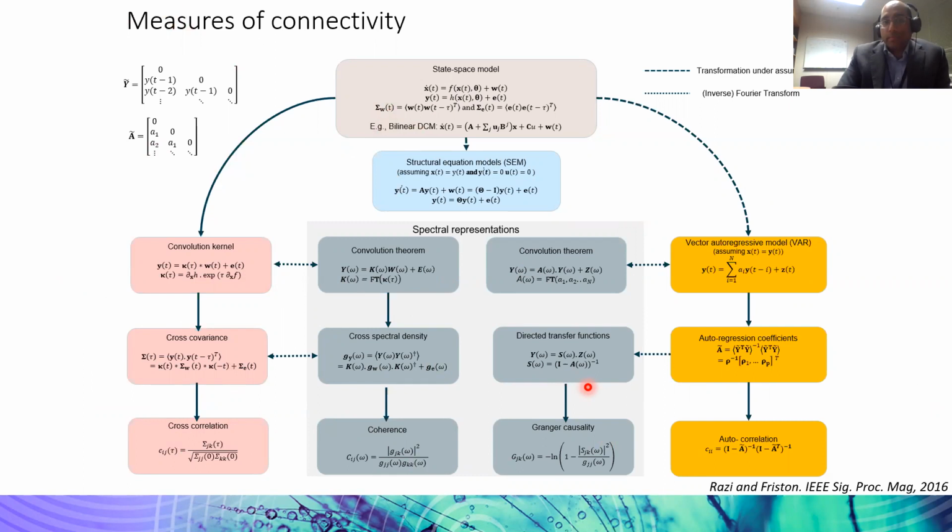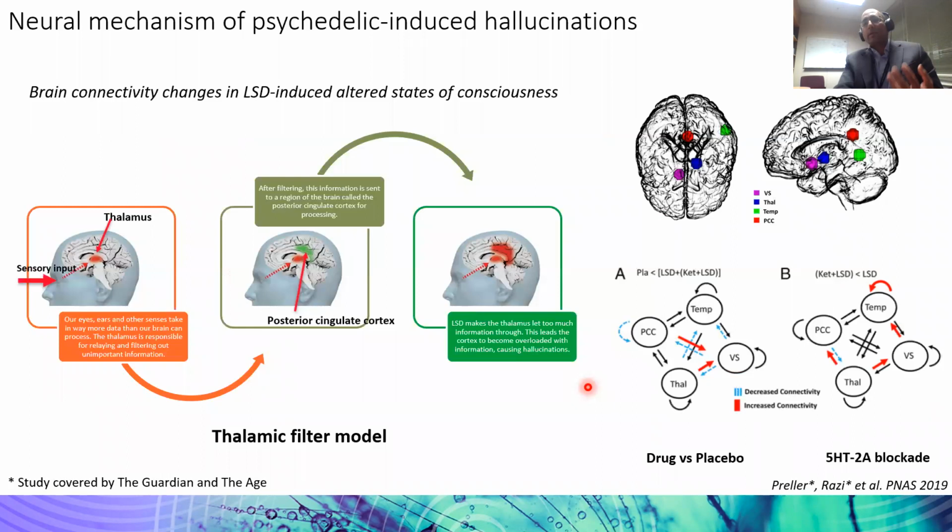Okay, so just to quickly finish this, I wanted to give you a quick example of how these complicated models can be used to understand some real-world phenomena. For example, in this experiment, we are trying to understand what happens when people are hallucinating. Here, we have given people a certain drug called LSD, which is a psychoactive drug. When you give this drug, people have subjective experiences like visual hallucinations or ego dissolution and so on and so forth. So we gave them these drugs, we measured brain activity using MRI, and used our modeling approach, the DCM, to look at the interaction between different parts of the brain.